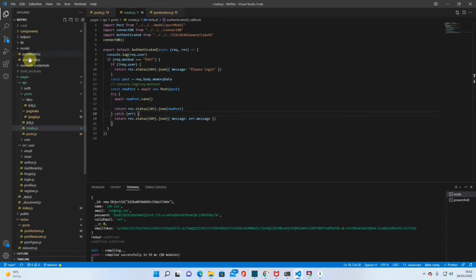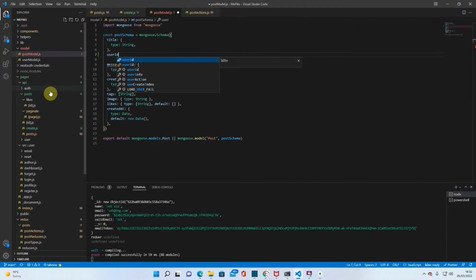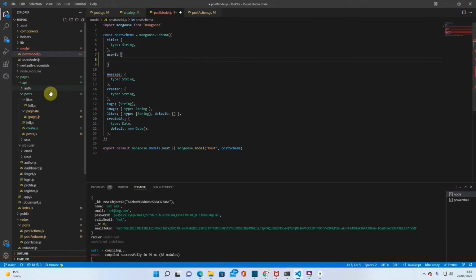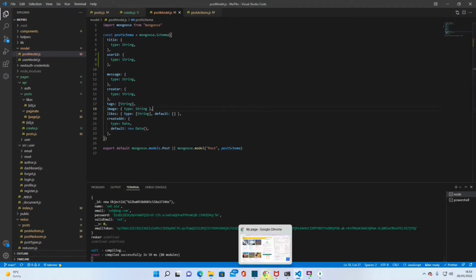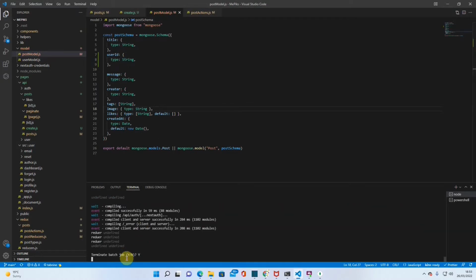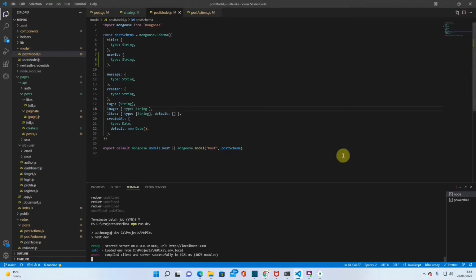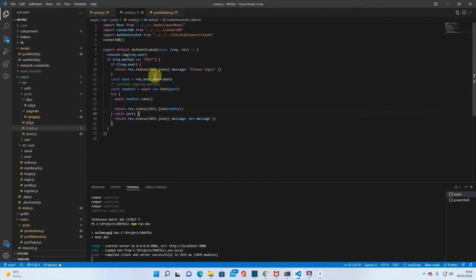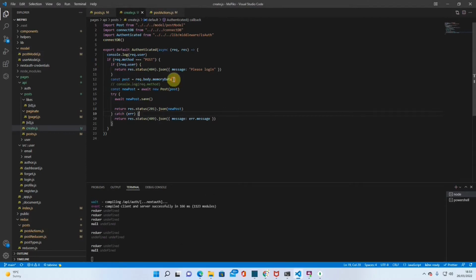Before we do that, let's go into the post model, and we need to do a user ID object, user ID, that's going to be of type string, type string, right, that's perfect. Anything, that is perfect, right. And now we've done that, we need to restart the server, because otherwise the model doesn't get loaded basically. And then so we've done that bit. Now we need to put the rec user ID in here.